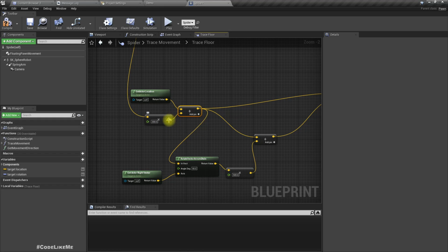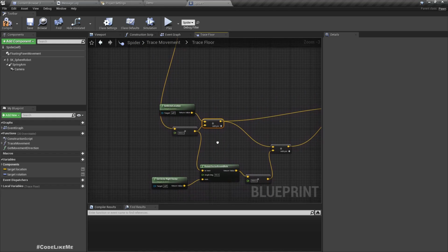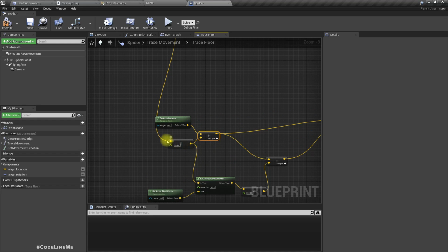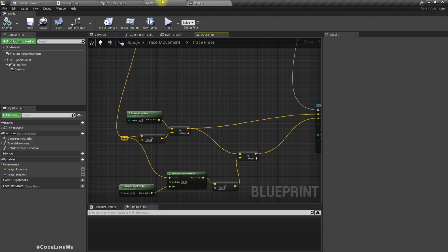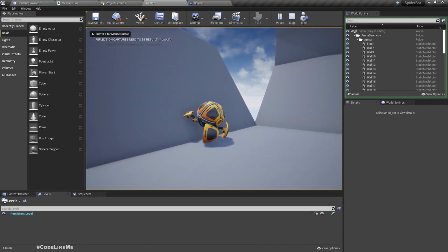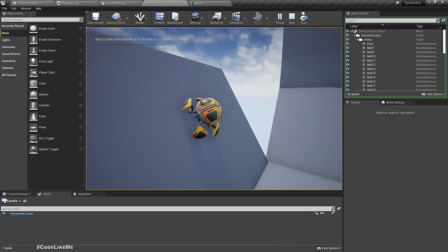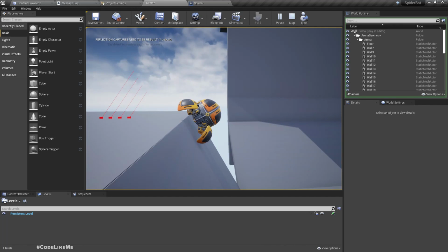No, in vector is this one. Wait, in vector is this one, this direction vector. Right, now let's check. Yeah, okay, now we get it.